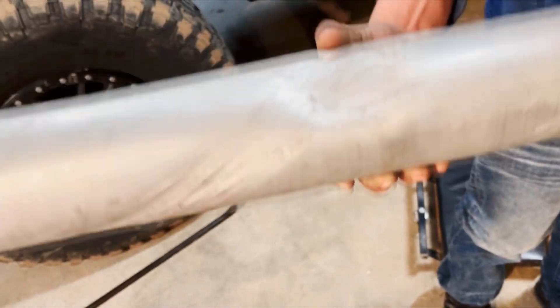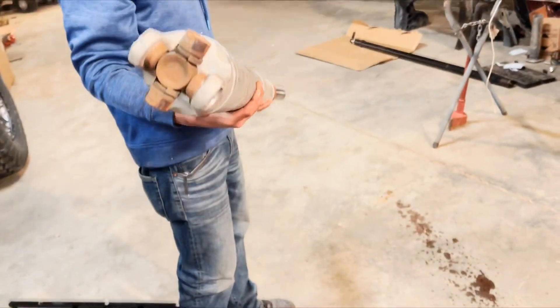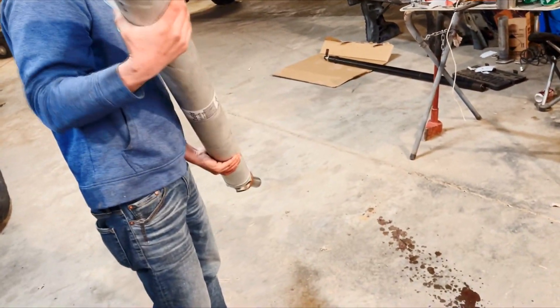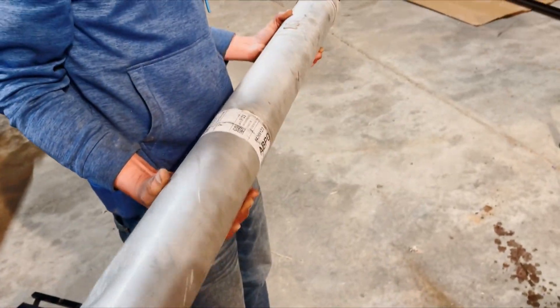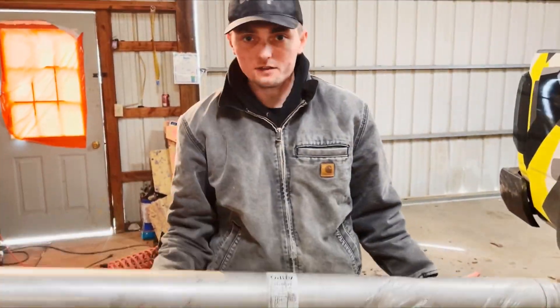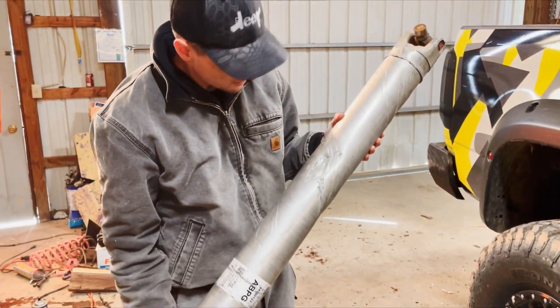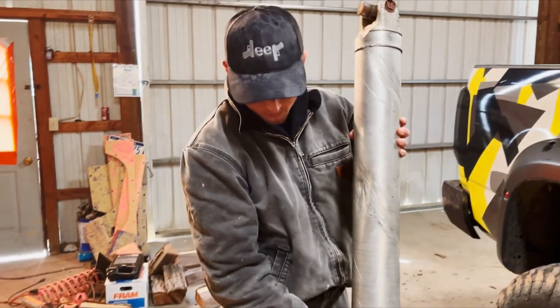We call this the candy cane. Oh my lord, that's pretty bad — there's probably your vibration. How heavy is that thing? Maybe five pounds. So why do they make them out of aluminum? I guess to be cheap and lightweight because they're spinning so fast — more of a weight reduction type of thing. You'd think on the ZR2 they have something a little more beefy. This thing got pretty chewed up. If it wasn't for this knuckle on the end, this might be 10 pounds. Yeah, that's like a beating. Let's see if we can get one made.